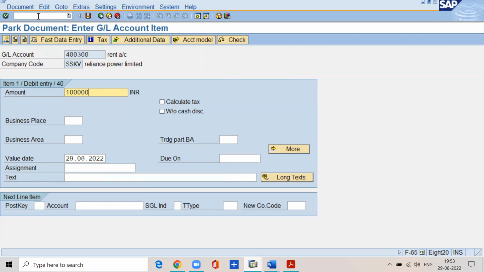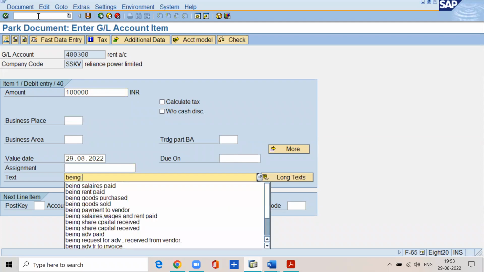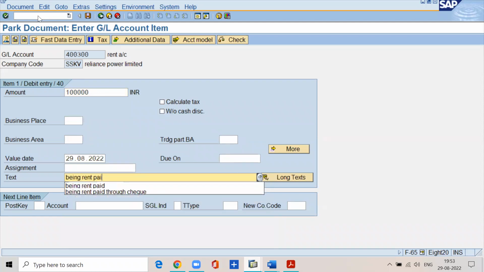So I don't have, as a user Lakshman, the authorization to post rent payment of 1 lakh in the GL account. So I am parking it. Text being rent paid. Posting key 50. The account is 2100000.